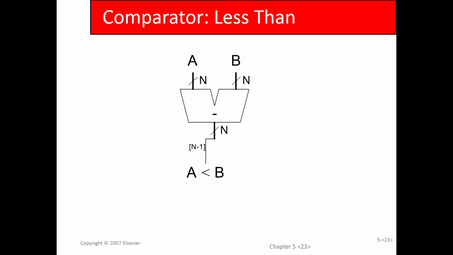Okay. What happens if they're both negative, though, and A is greater than or equal to B? Well, if they're both negative and they're equal, like negative 10 minus negative 10 is going to give me 0, in which case the sign bit is 0, which means that A is not less than B, so that works out. And let's say A is negative 9 and B is negative 10, and I subtract, I'll end up with a positive number, in which case it still works out. So yeah, that's good. It works. Make sense? All right.